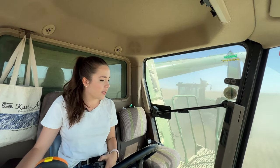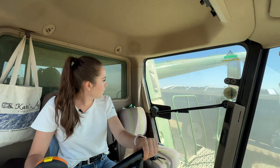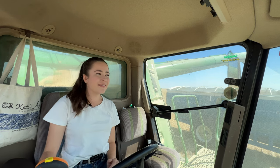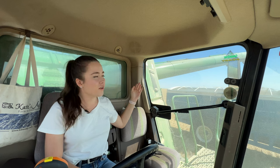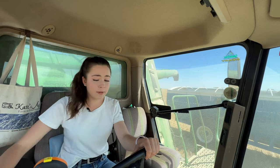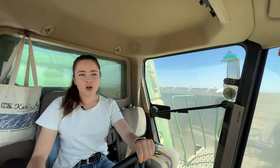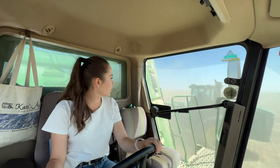I'll shut my header off and he lined up about center to me, so that's perfect. Right in the center — that's awesome, thank you. He did a really good job of lining up this time. Sometimes when I have to stop for dumps I accidentally idle it down because I'm used to stopping the combine and idling it down, and then you realize the grain only comes out at half speed so you have to idle it back up. You're never supposed to leave a combine driver before they put their auger in. A lot of grain cart drivers in the past have blasted off before the auger goes in and then you drop grain on the ground.